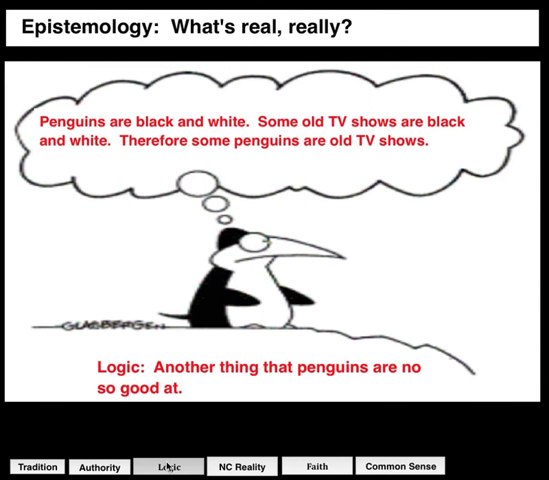Well, the problem with logic as a way of knowing things, I mean, here we have 2 correct premises, but the conclusion is wrong. In that syllogism, the conclusion is wrong. The other thing about logic is it's not observable behavior based. It's language based. And so a lot of times we can get into confusing situations using logic as a way of knowing things. Although there are times that logic is an excellent way of knowing things.